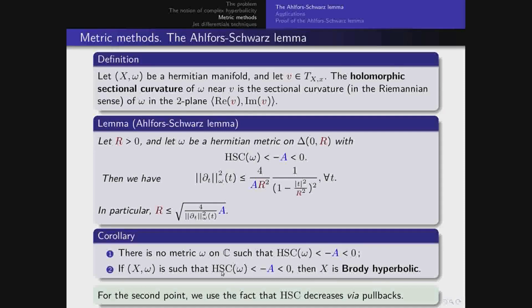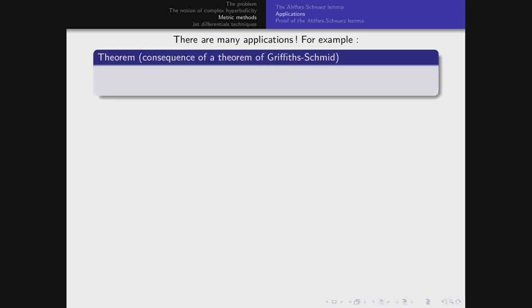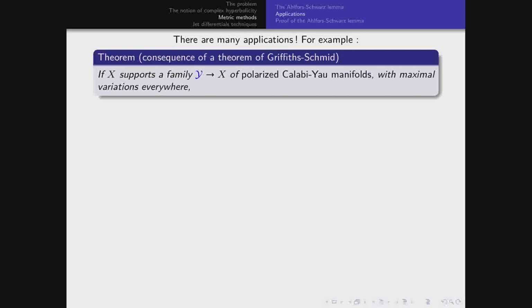Okay, so I will not give you the proof of this lemma now. I will just briefly give you some examples of application without giving you too many details. A theorem which we can prove using this Ahlfors-Schwarz lemma is a theorem which is applied to families of Calabi-Yau manifolds.